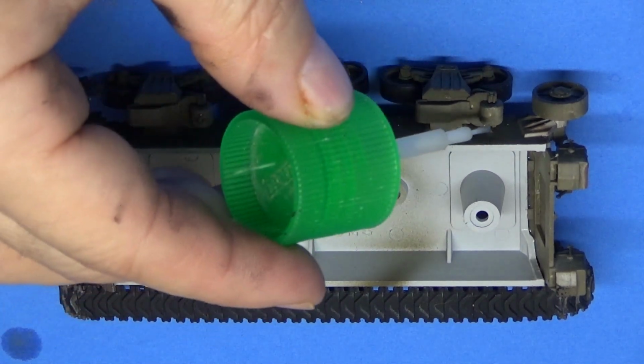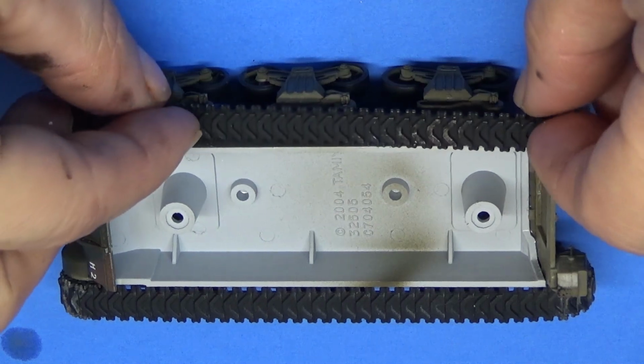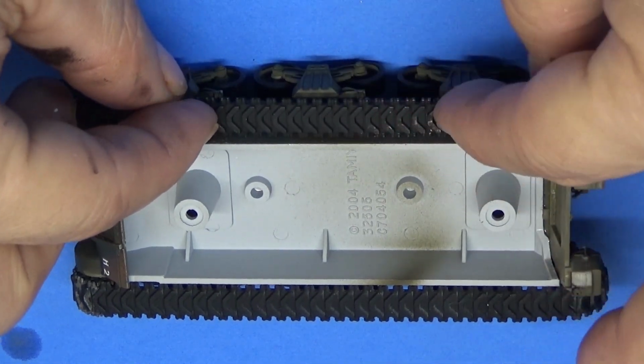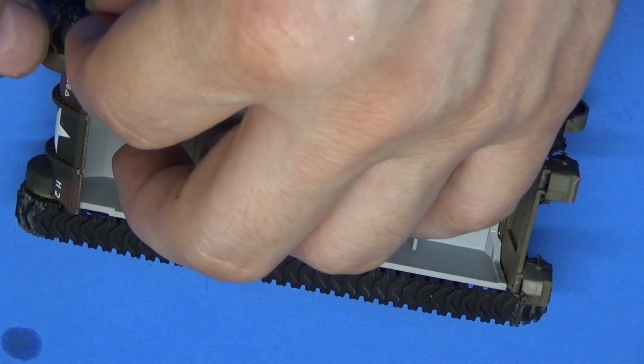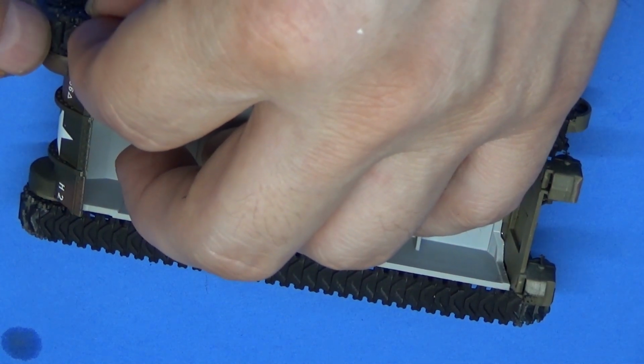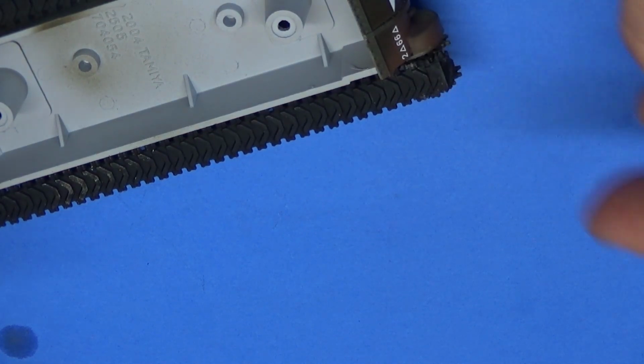Now it's time for the tank treads. You see I already have one on there, so I started with the top. Put that top on there. It's got little holes that it aligns with, so you got to make sure you find those. Then you have this side top piece right here. You need to make sure you put that on. Then you have your individual links.